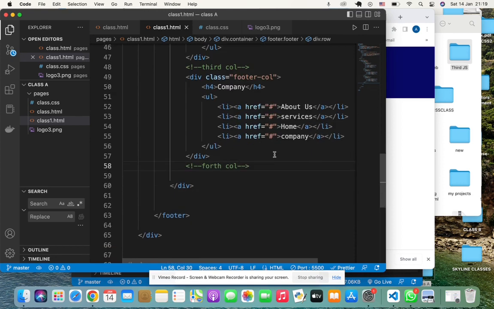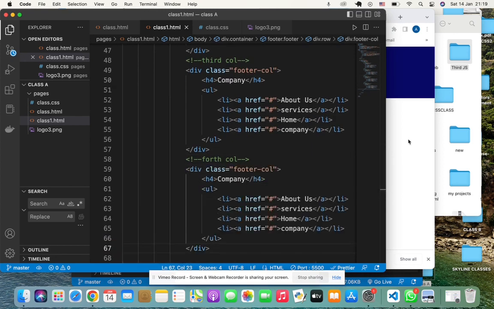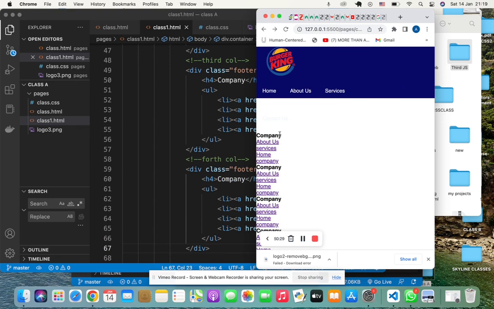You just paste again. So let's see what we have. You can see we have one, two, three, and four. But just like the previous one, they are also on top of each other.